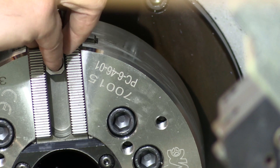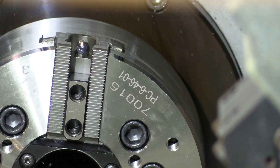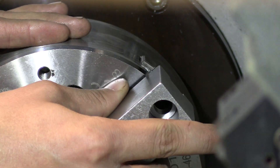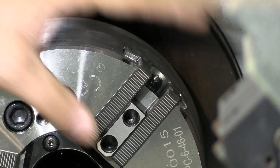What we're going to do first is put our T-nut down inside the master jaw. Then we're going to take our jaw and a bolt and line all three — the jaw, bolt, and T-nut — up on the master jaw. One thing to remember while you're doing this is that the T-nut should always be down in the jaw. You should never have any of that sticking up out of the top.